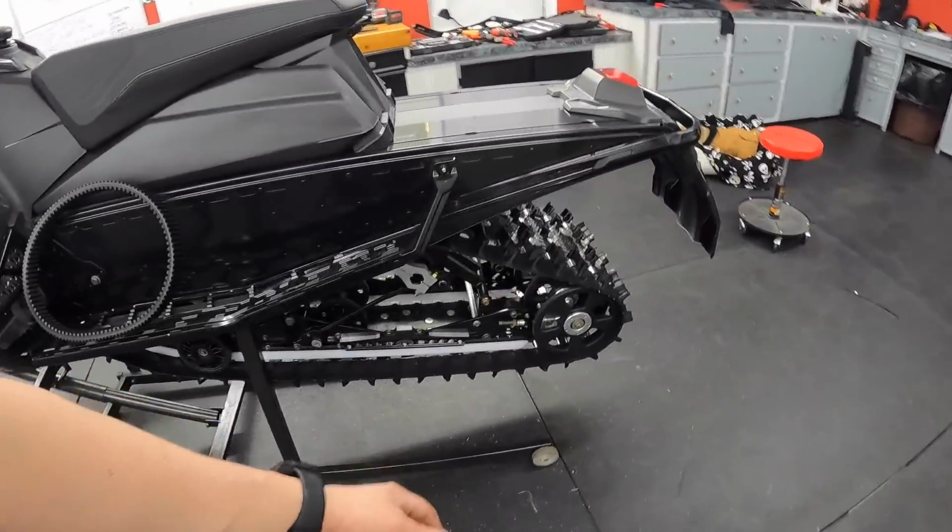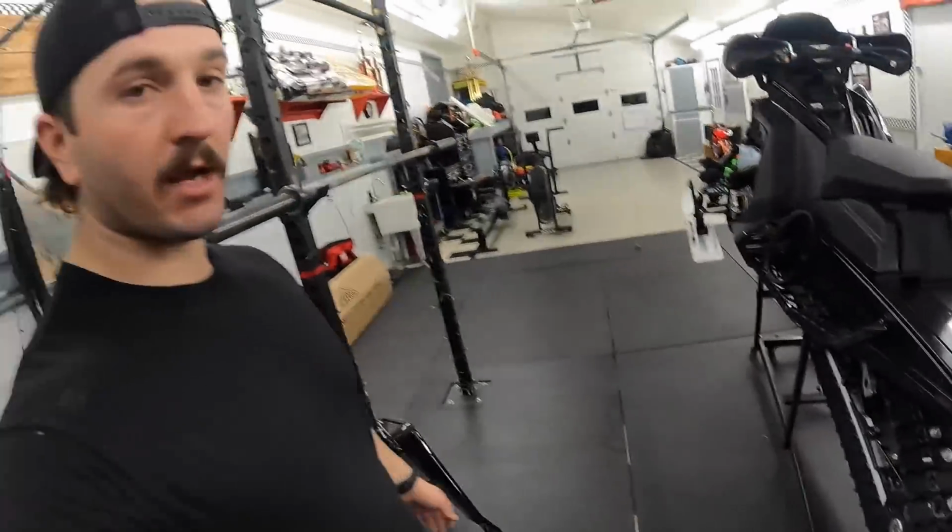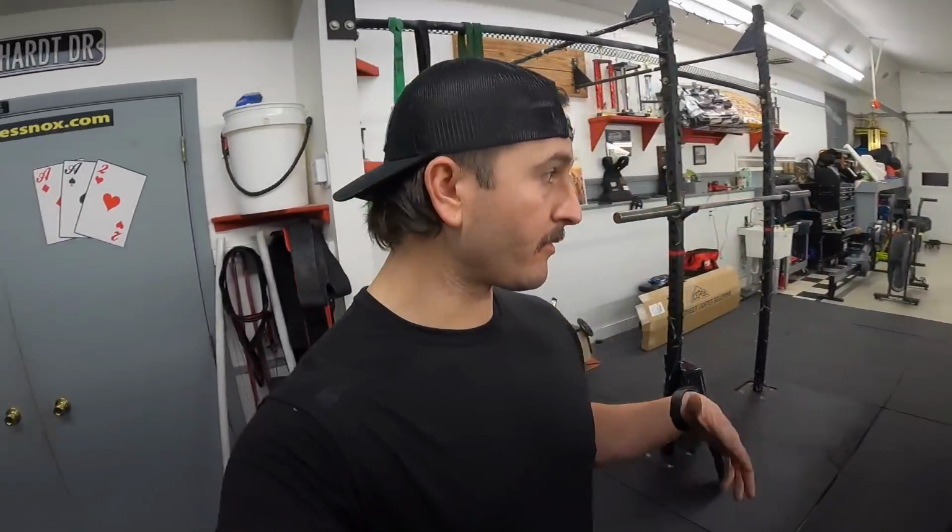I'm gonna video a bunch of stuff when we're up there this weekend. I'm going to pick up my buddy Chris's Matryx Assault, the one that went and picked up Bruno with me. His sled's done, ready. Shocks finally got there. So that's who I'm going up with. So hopefully we can make it all work where we pick the sled up on the way up and we go and ride it. So I will hopefully give you guys an overview on that and let you know how I think about that compared to the VR1.